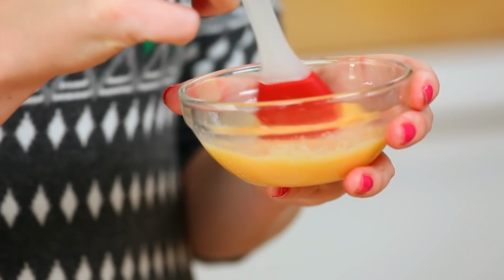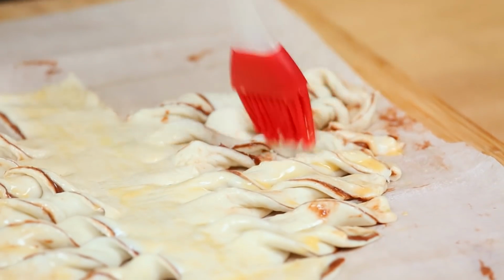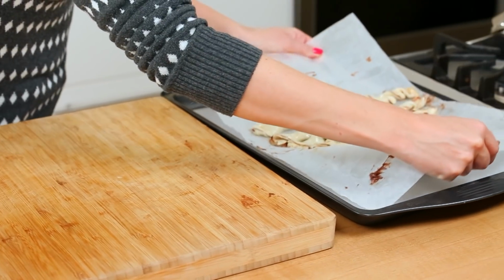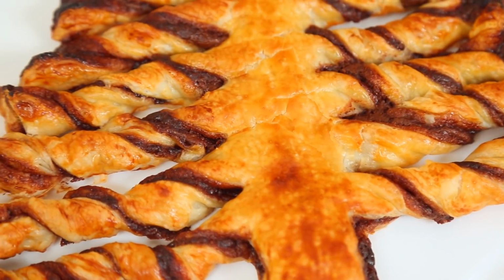To finish this tree off, I'm just going to brush it with a little bit of egg wash. This is going to help it get nice and golden and beautiful. And then I'm going to gently transfer it over to our baking sheet. Into the oven it goes at 400 degrees Fahrenheit for between 15 and 20 minutes, or until it becomes nice and golden and crispy on the outside.